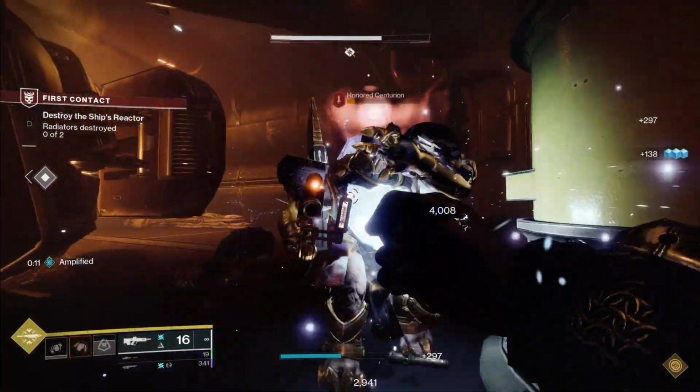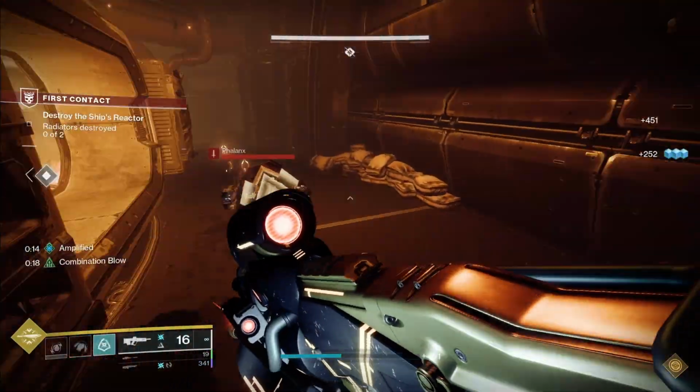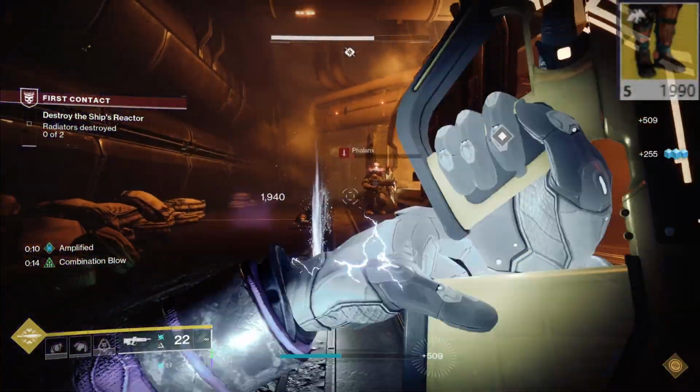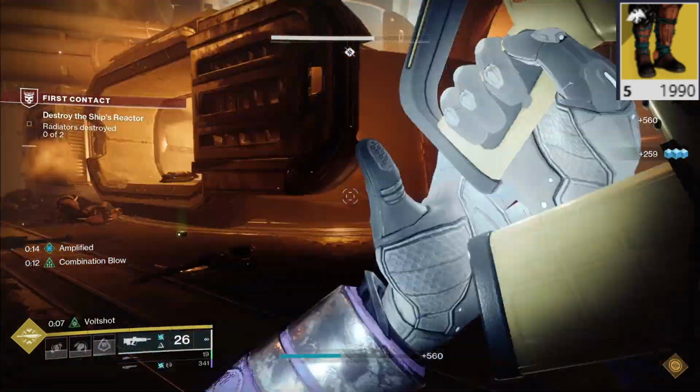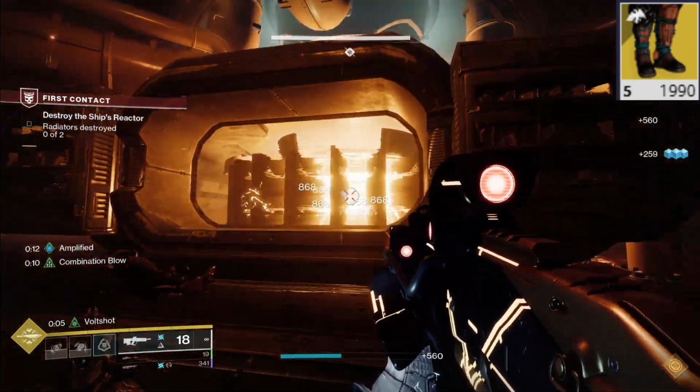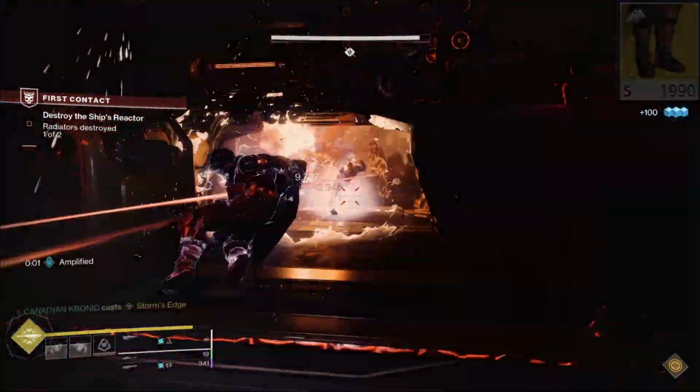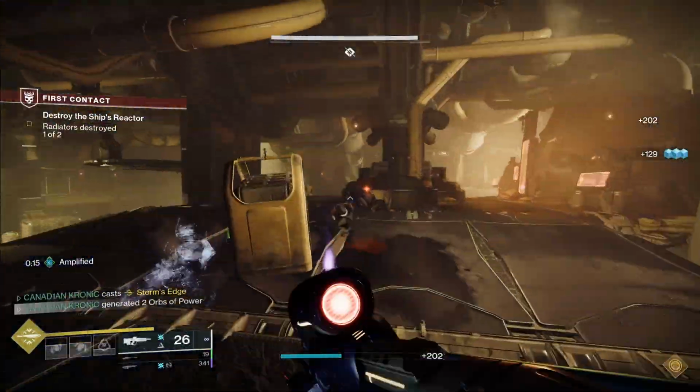Now, the first setup we're going to look at is on the Hunter using the Arc class, and we're going to be using the exotic Bombardiers. Now, the Bombardiers, when you're using an Arc subclass, is going to cause a blinding explosion with the little Samus ball that it leaves behind, if you're a Nintendo fan.